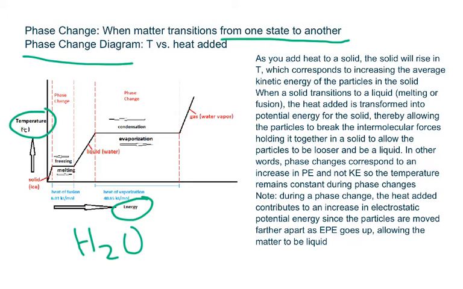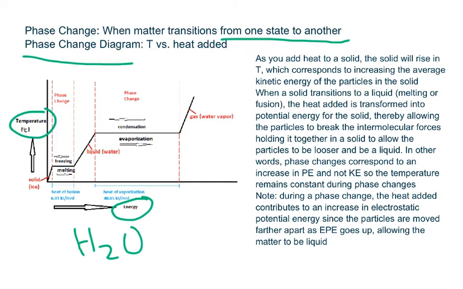So let's take a look at what happens at the beginning. At the beginning, you're adding heat and the temperature is increasing. But suddenly, once it hits this point, once it starts melting, notice how the temperature stays constant while you're still adding heat. How can that happen? And then after it becomes a liquid, it just heats up as normal and the temperature increases. But then once we go through the phase change, notice how the temperature stays constant once again. So there must be something up with this.